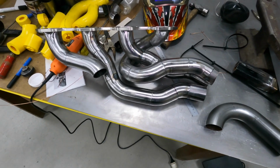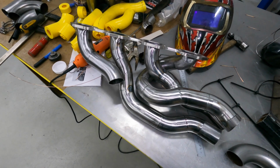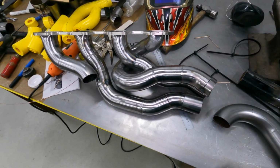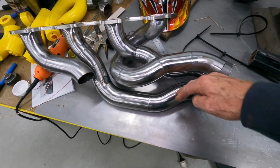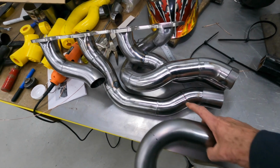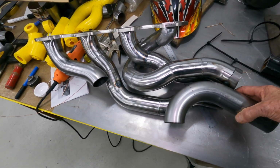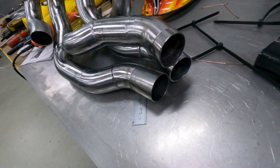So I got a bit done last night, sort of had it all pulled apart. Welded up a whole heap of these now. I've only got a couple of tacks left that I need to do something with. But when you get it out and get it onto the bench, I'm not really happy with the way this one flows into the collector. So I'm going to cut it through here, put that piece in there which will bring it into the collector better. You can see the angle that's coming in on, I'm not happy with that.